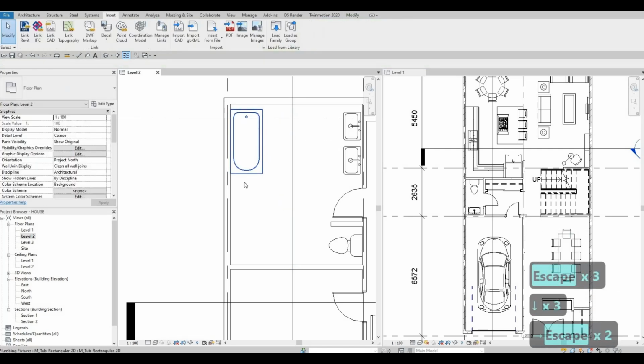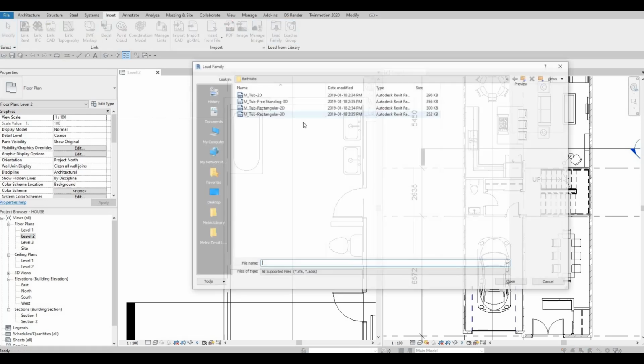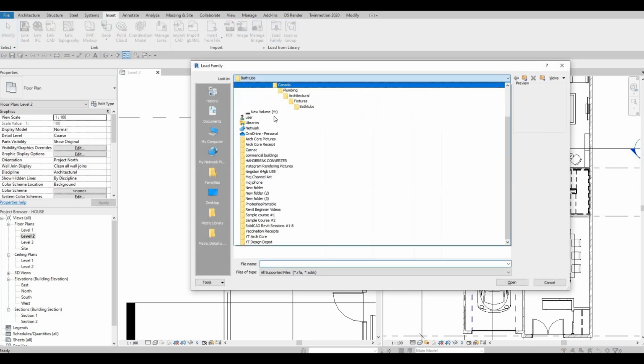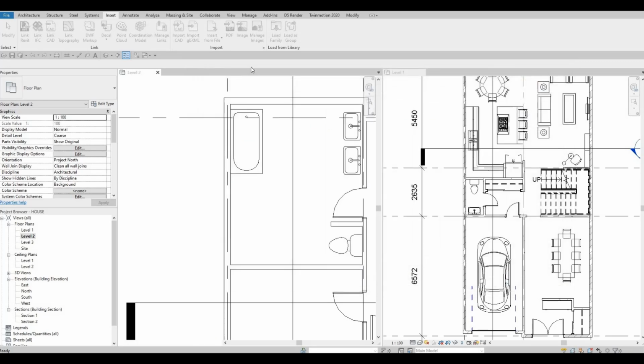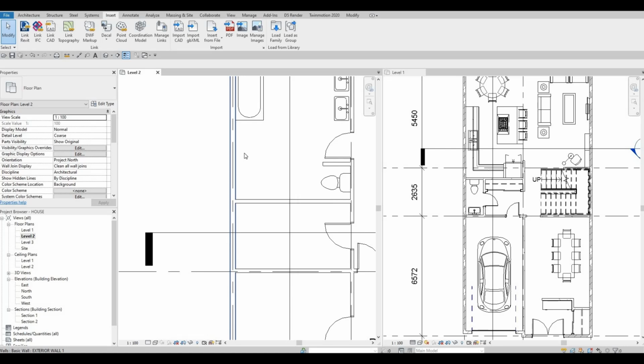You can give space depending on what you have. But the families that we have is a wall base, so that's good enough. And then let's add in a shower. So go back to fixture, shower. This shower is too small. Maybe we could edit it.